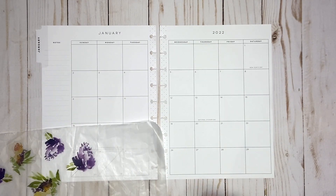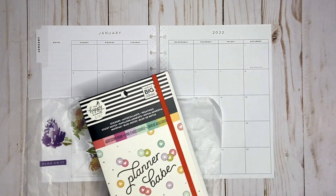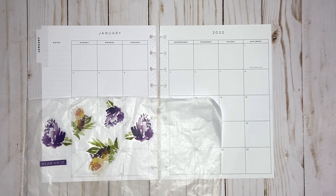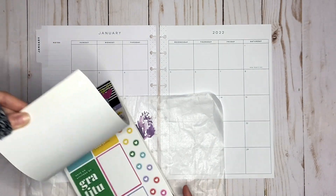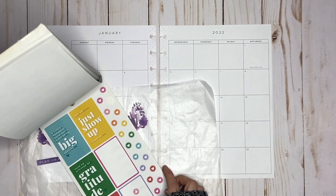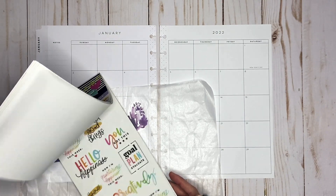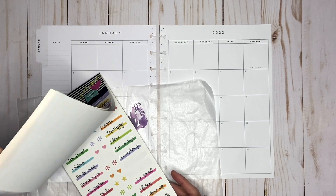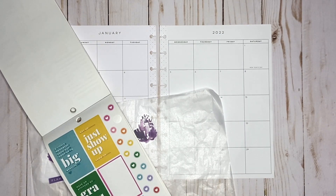So on the 13th, it's National Sticker Day. I have Planner Babe, but I don't really have much left in there. So I grabbed the Happy Goals sticker book. I'm just going to grab some discs from this book. Honestly, I had some clear ones and I ran out of those, but there are some paper ones. I do have another one of these books, so I'm going to see which one I like better.